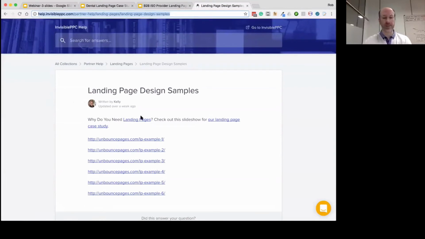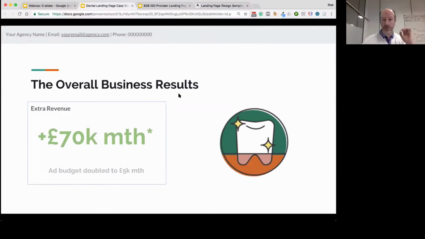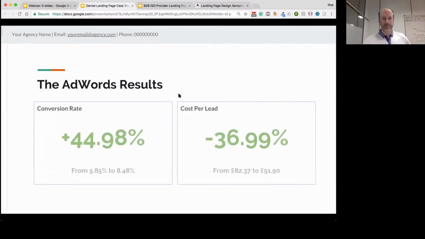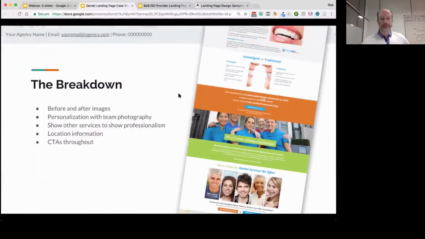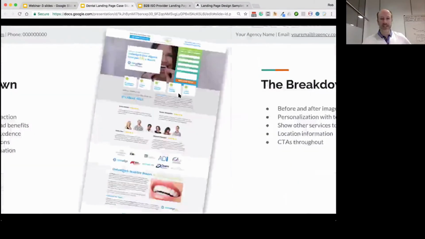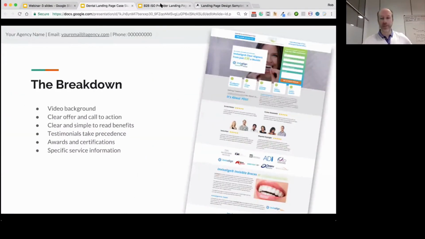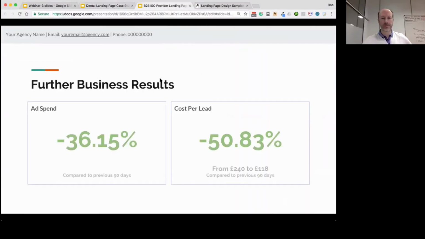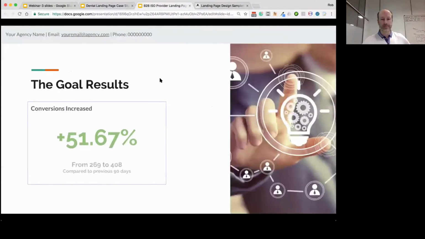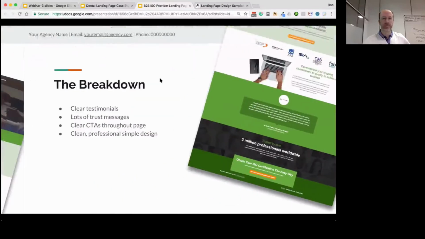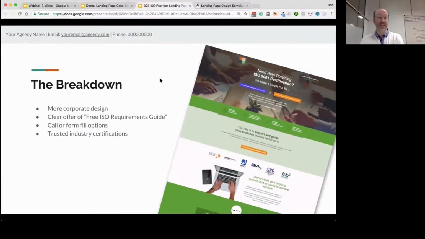You've seen 2 of what I'd call our higher end landing pages. The previous one you saw was this one, the dental one. So you've seen that dental one, and you've seen one of our B2B ones, which was this one. There we go. So there's a couple of examples. They're largely formulaic because landing pages are largely formulaic. There are rules, there are things that work on a landing page. We kind of follow the rules and they kind of work.